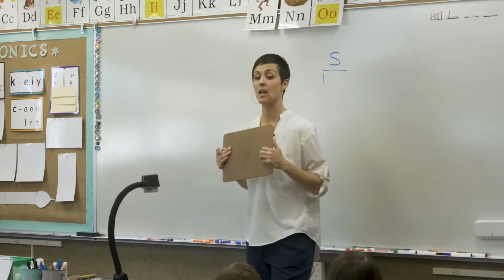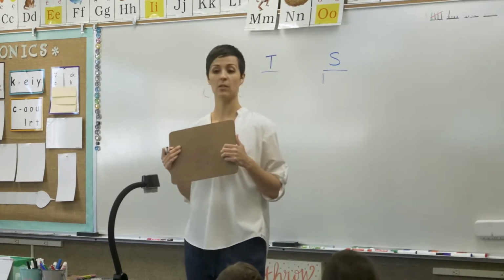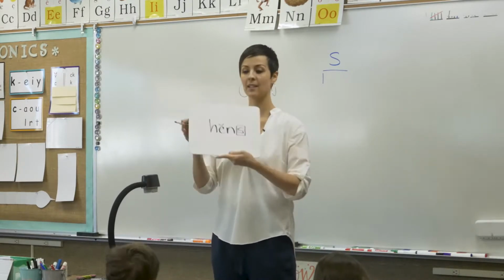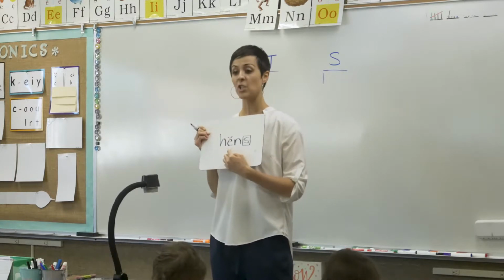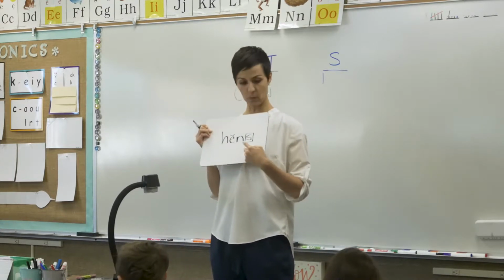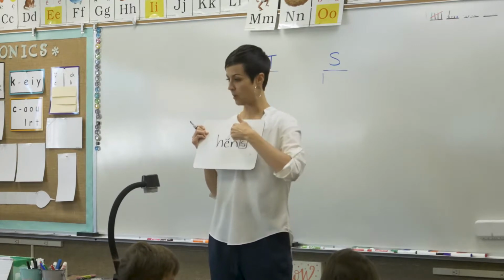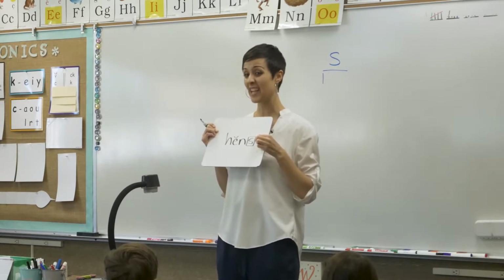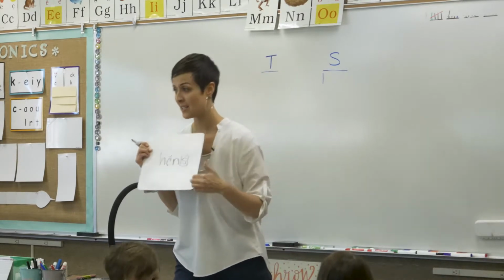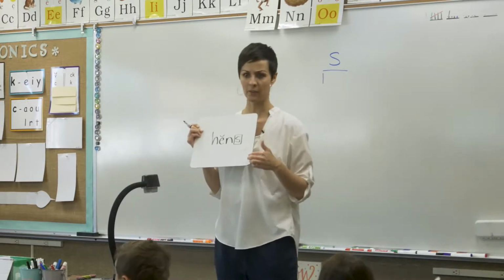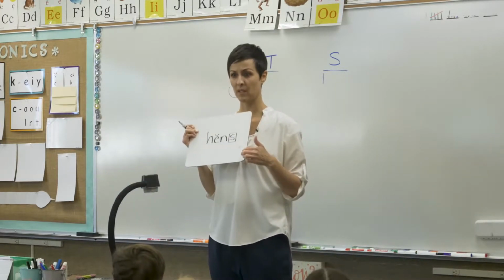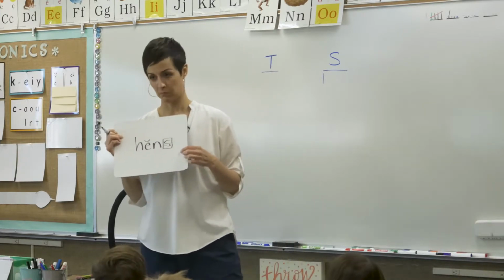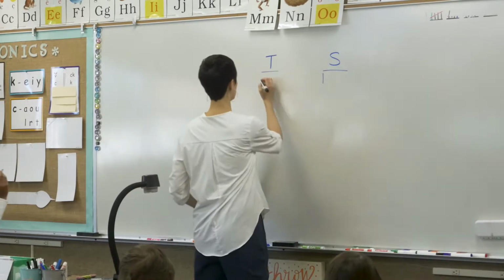Okay. So how this goes is I will turn it around. You're not going to hold up your board because I can see what you're doing on your desk. And we'll check if you have hens. Hens should be spelled H-E-N-S. We're going to box the suffix S. Breathe above the E. Your mouth is closed. And you should have also had a voice line in the S because listen to what it says. Hens. We've already learned we don't hardly ever use a Z at the end of a word. Benji, with me? It's always S that says Z, but it's S with a voice line. Okay, that was pretty easy. Looks like teacher gets a point, students get a point.